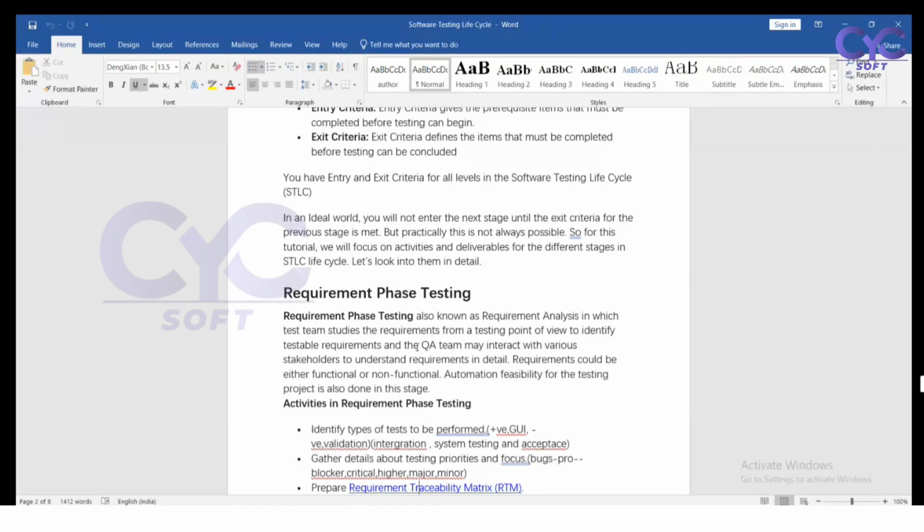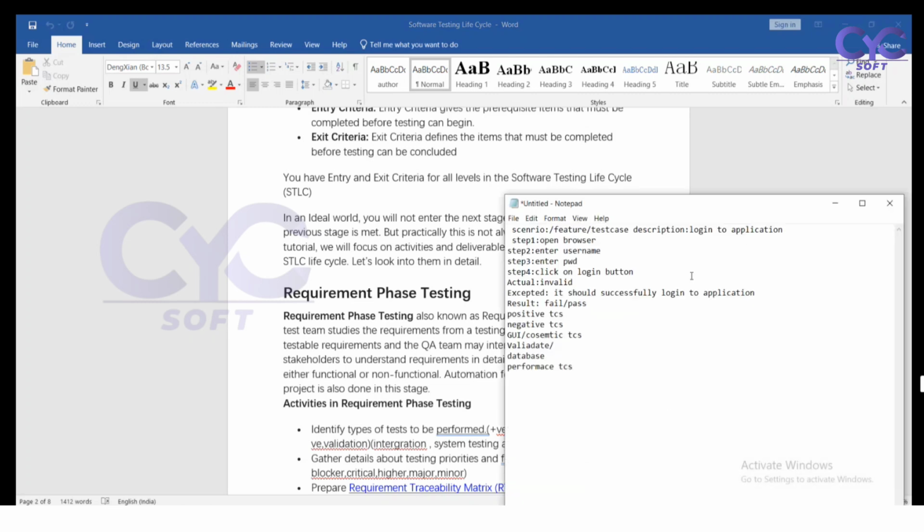So what activities are we going to perform here? The first one is identifying the testing to be performed. Whenever we write test cases, we decide as per the functionality.